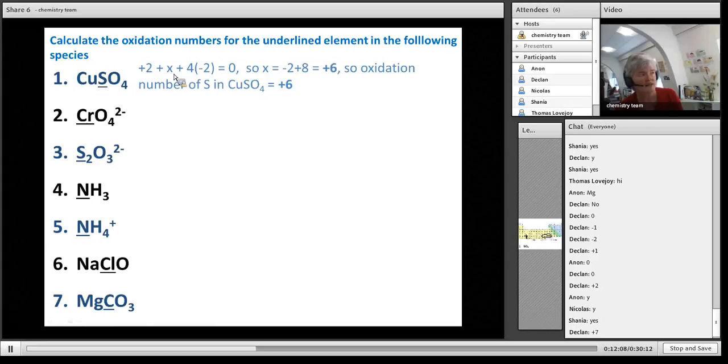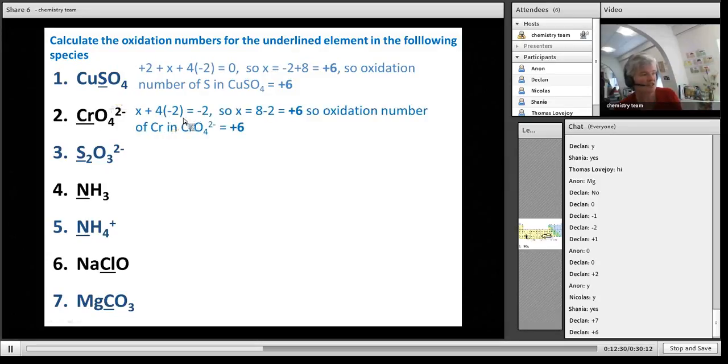X is the unknown sulfur, 4 oxygens, solve for it, and I should get the oxidation number of sulfur being 6. Chromate, so that's sulfate, this is chromate. It's also +6, and I think you can sort of see if SO4 2- is +6 for the oxidation number of sulfur, then the chromate should be the same. So you can see it's pretty much the same equation, except I didn't say copper chromate, so it's just chromate by itself. So I've applied rule number 6 where I've added them all up to get -2.